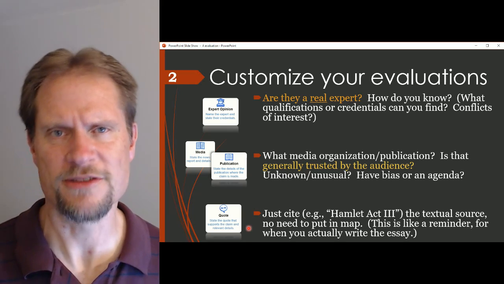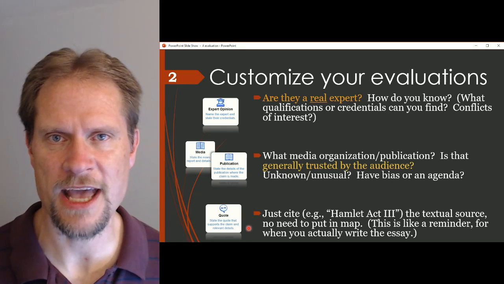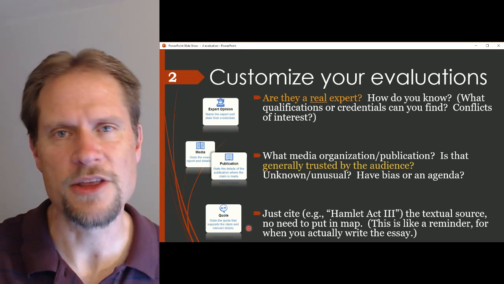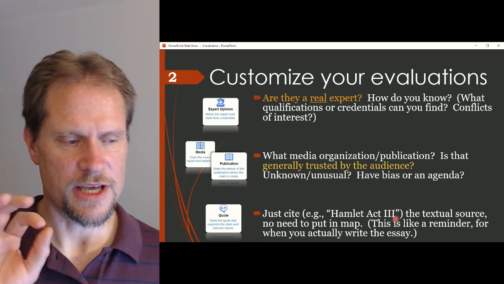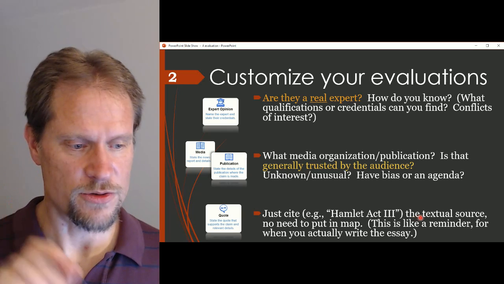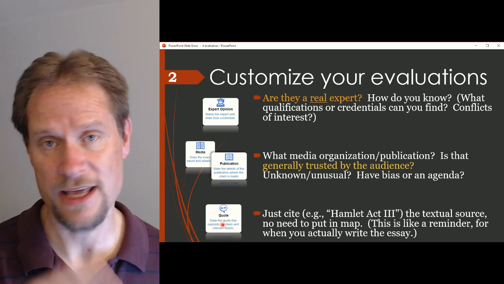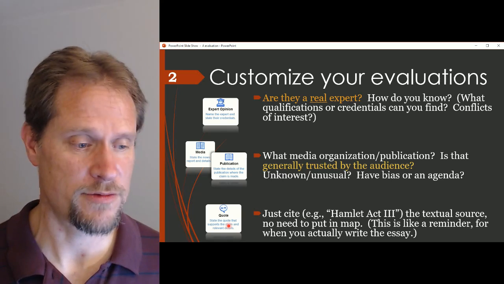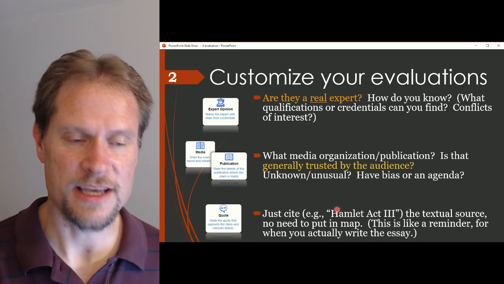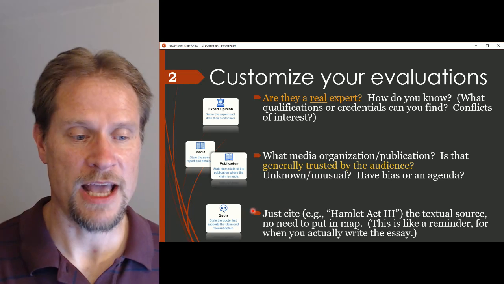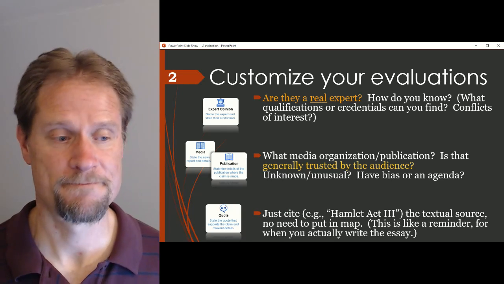Quotes are like examples, but they're like textual examples, right? So I'm gonna point to, oh, they used red here to express anger and they used blue here to express the grief that someone had over losing someone or something like that, right? And so you should cite just really briefly the source. Don't actually put the quote in here because that can be really lengthy and we don't need it for the map, right? So it's more like a reminder when you actually write the essay that you know where to go look for it and that it's a legitimate quote and that it wasn't made up, right?